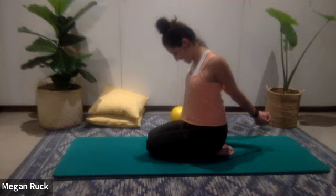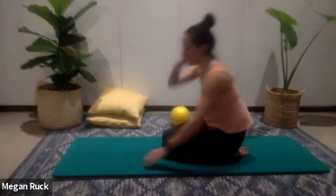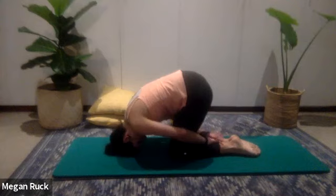We can try quite a weird stretch, but it feels really, really good if you can get into it. So bear with me. You're going to put a bit of weight onto the top of your head. If your mat's quite skinny, just give it a little fold over. If you want to peep and look at me for a sec, I'll show you where we're going so you can have an idea. So you're going to rock yourself forward like so. So really the top of your head is on the mat. So you're not putting too much pressure there.